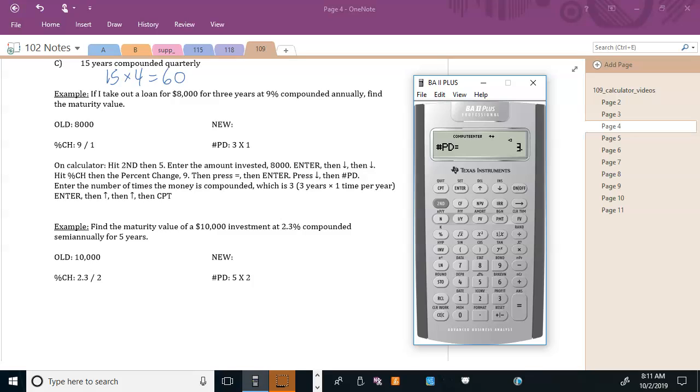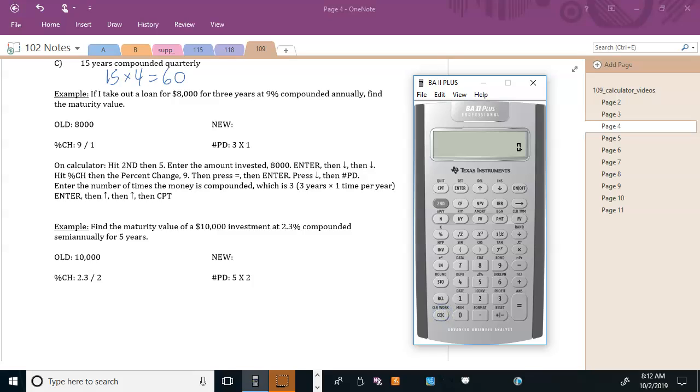Now that I have all of those in there, let's go down and up until I get to new. Once I'm at new, I'm going to hit the compute button. Again, you'll notice that little star appears. That means my calculator has computed that value, and it is $10,360.23. Do note this is the total amount of money, so this includes the interest and the $8,000 that I'm also paying back. So we sometimes call this the amount compounded, the amount due, the maturity value. There's a lot of terms that we can use for that.